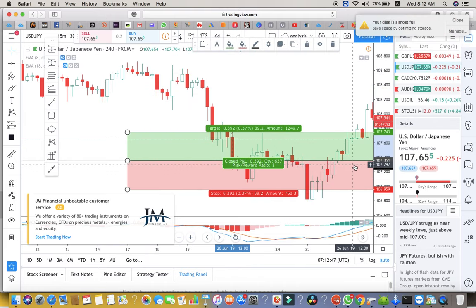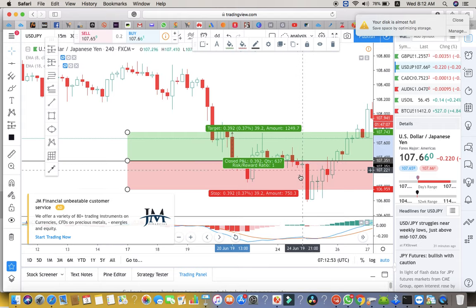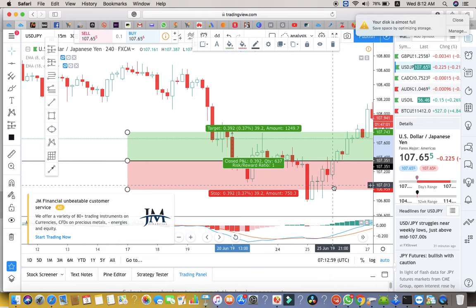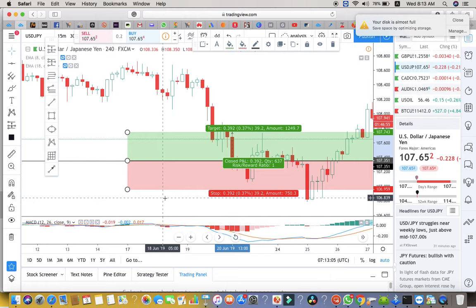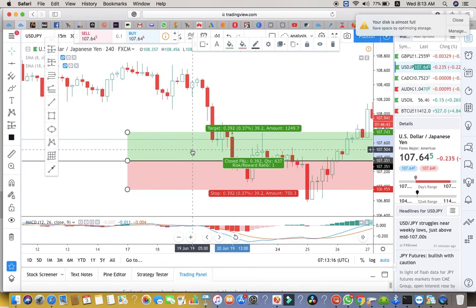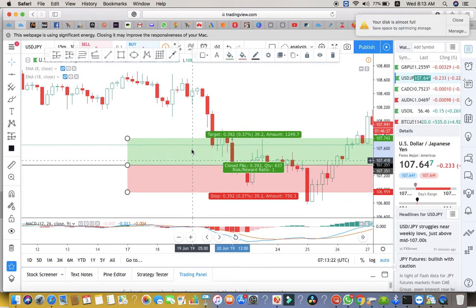107 point this. Now your stop loss can be anything. There are many reasons why people put stop loss. Your stop loss is where, if the trade is going wrong, it should take you out of that losing trade because you don't want to lose more than you are expecting to lose. Forex is the only business where you can determine your loss, that you want to lose only $5 per trade, and it happens like that. It's the only business where you can say I want to win $10, and it happens like that. What is advisable is that if you must lose $1, prepare to gain $2, so that when you get your winning streak, you can always be profitable.